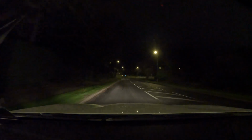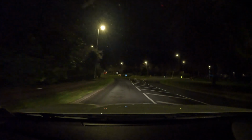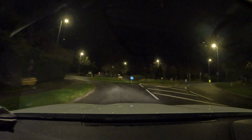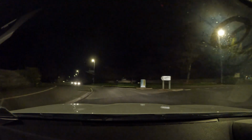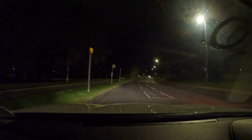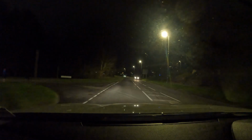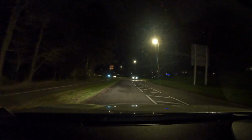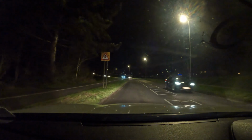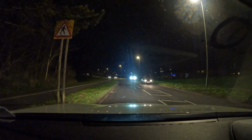At the roundabout, I'd like you to turn left, first exit. Okay, if you could just park on the left, see where that triangle sign is? Can you park on the left just by that triangle sign, please? Lovely, thank you. And then drive on when safe to do so.